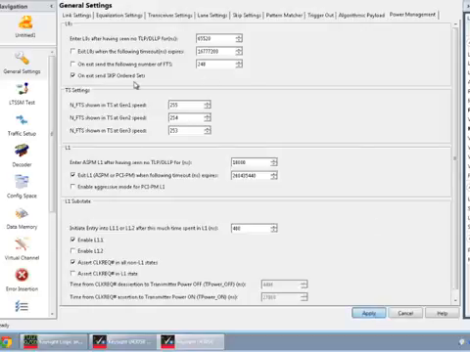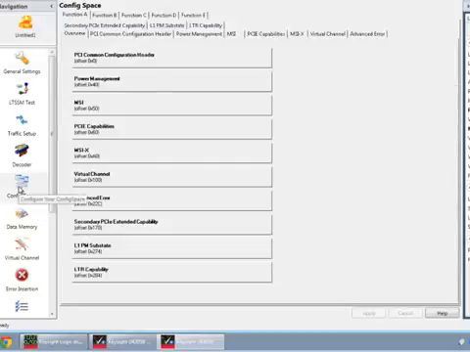Now, in addition to the actual power savings, I need to set a couple parameters in the configuration space. So I go to configuration space. There's lots of different spots available, and from PCI configuration or the common header, there's a power management, which has to do with L0s and L1.